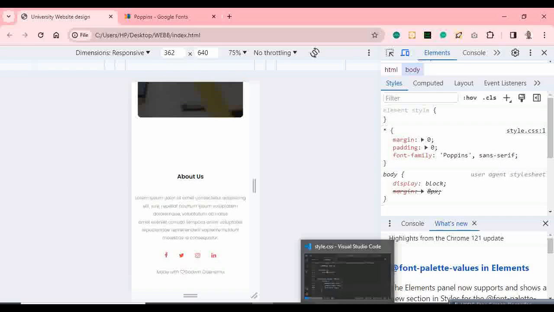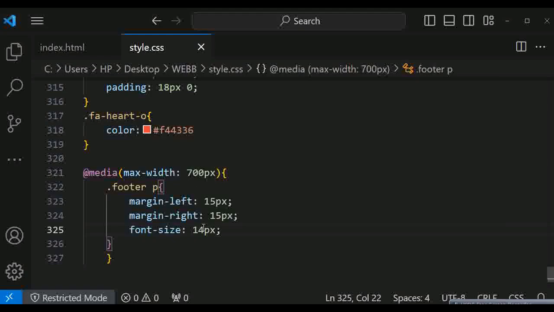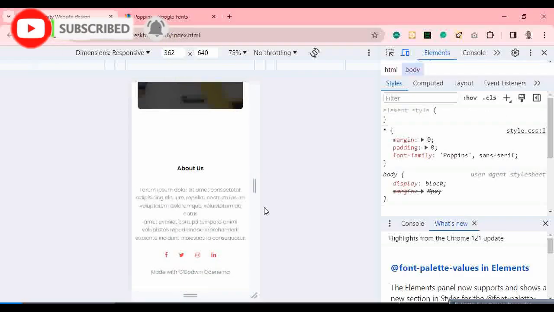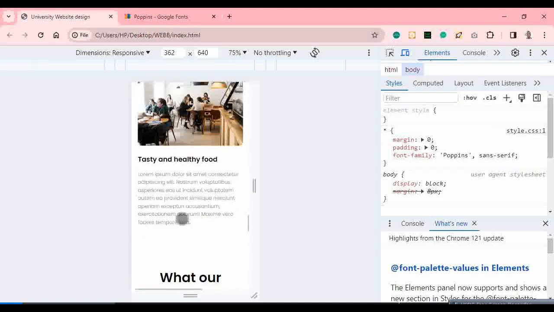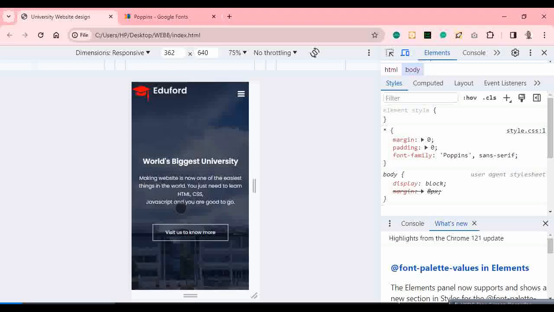Anyhow you want it, you can make it 14. I'm just trying to show you how you can go around it when your website is not looking okay to you. You can make any change you want. As you can see, it's looking so well on a smaller screen. So we're through with the home page. The next thing we'll do is the other pages, then we'll link them together. The about us page, the contact us page, and the rest.